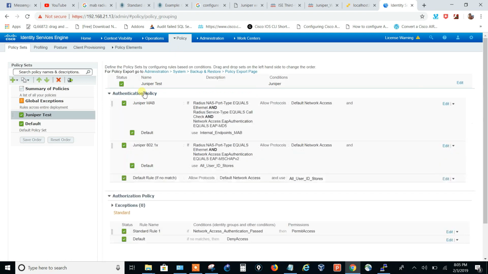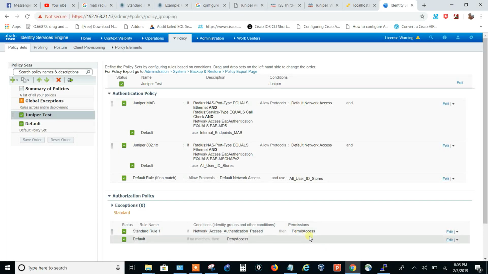Okay, now, all I wanted to do was get authentication working. If authentication worked, then that means that the authorization policy would be executed. All I wanted to make sure was if authentication worked, then the authorization is just permit access. I just wanted to test that. So what I said here for my authorization policy is if you were authenticated, then go ahead and permit access.